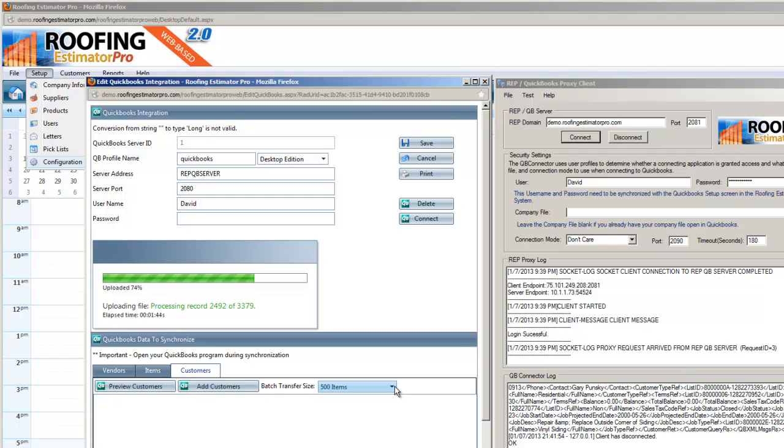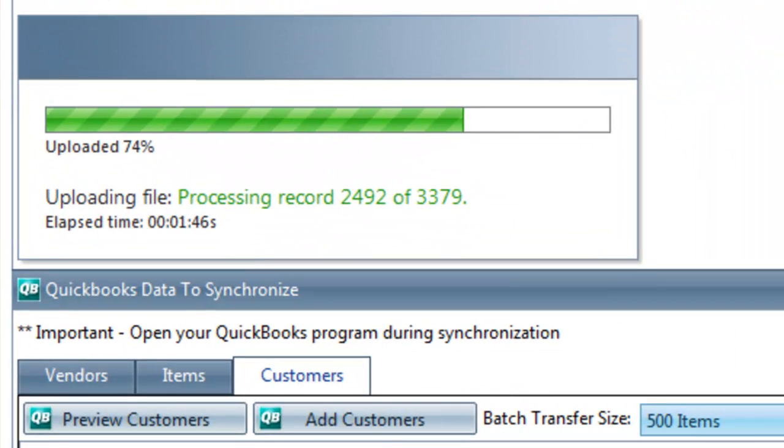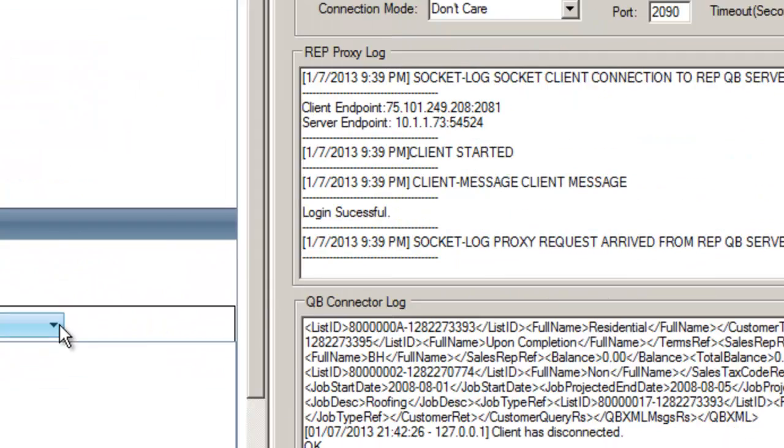And you can see all this information, the status bar, and it's only been less than 2 minutes, and I'm bringing over thousands of customers. This is a small data file compared to maybe some bigger companies, but just let the system work initially, and you'll have no problem whatsoever. That's been under 2 minutes. The system keeps pumping in the data. It's a great, great program.